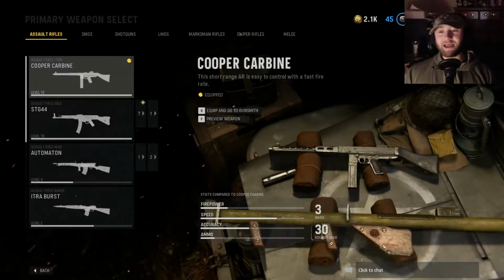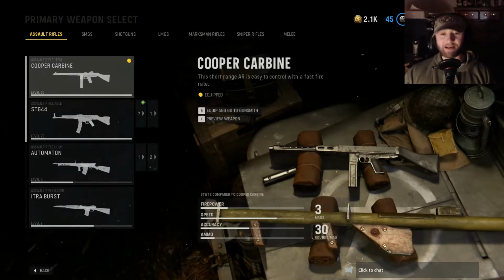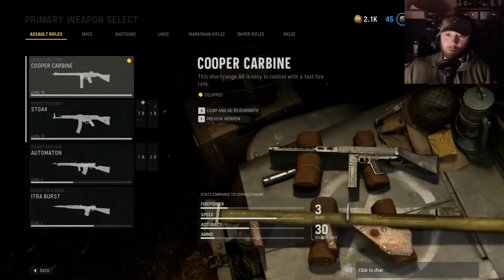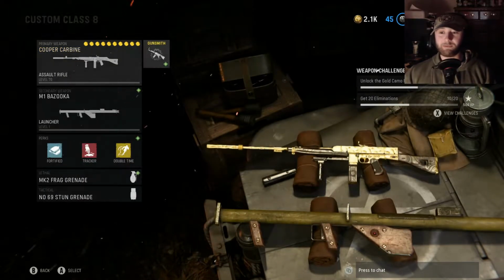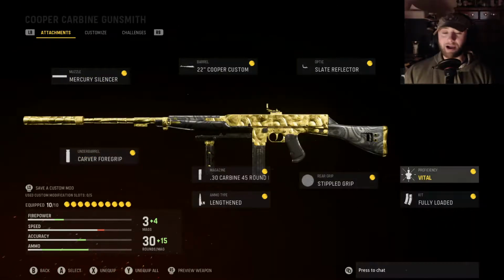So we're going to be looking at the Cooper Carbine best class setup. I just have this bad boy gold, and it has been an absolute pleasure running and gunning with this thing. This is one of the first weapons that we have added, the Vanguard. It's Season 1, and in Season 1 we got the Cooper Carbine, and then we got a sniper rifle, the anti-tank rifle, which I've been playing around with quite a bit. But this is all about this carbine right here and getting right into the class setup.